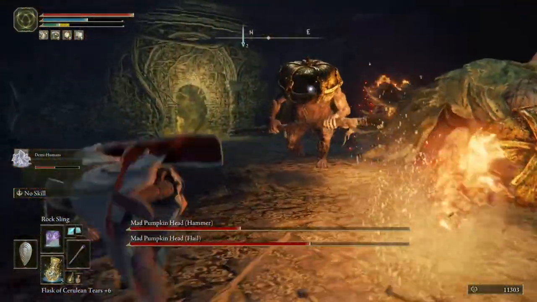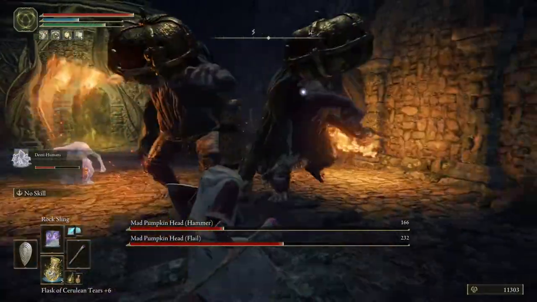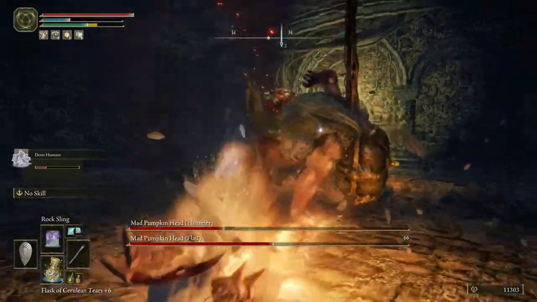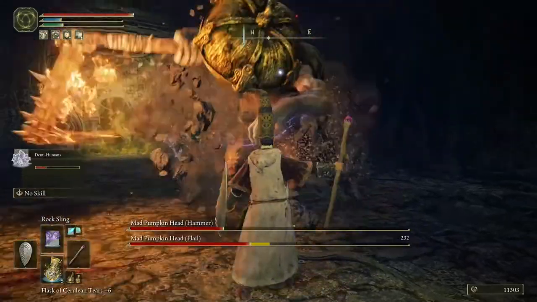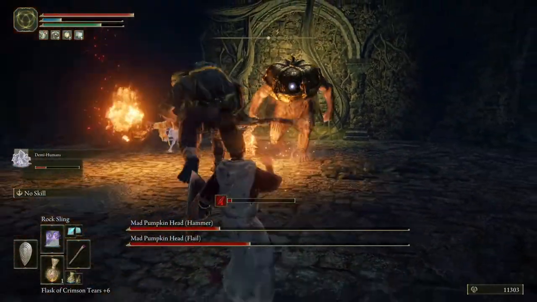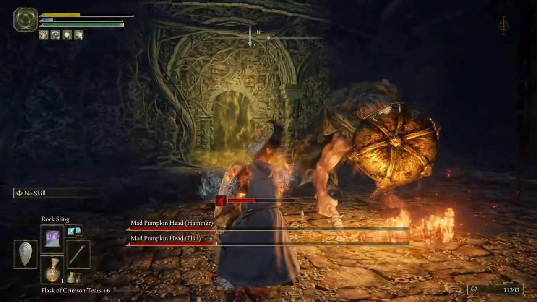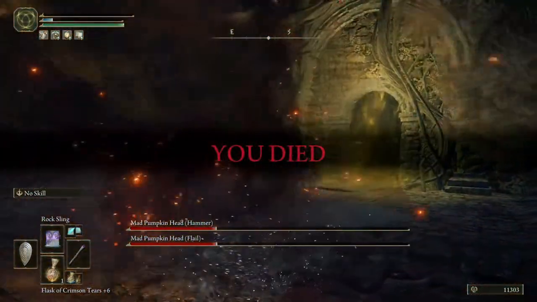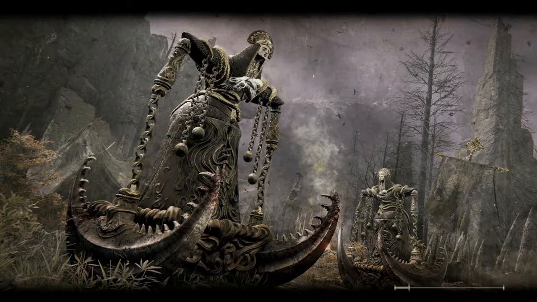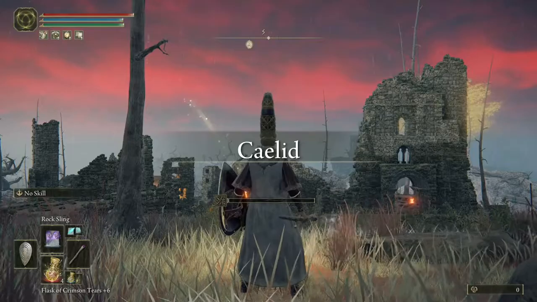Fuck. Oh, yeah, fuck off. It's just never-ending stamina bars. They don't even have to take a break. It's like, you just keep fucking whacking you until you go down. That's twice I've nearly had those fuckers.